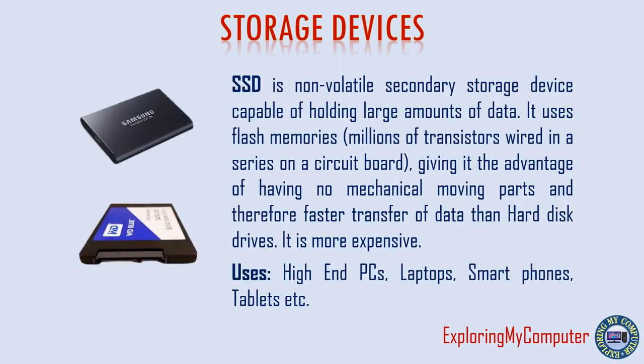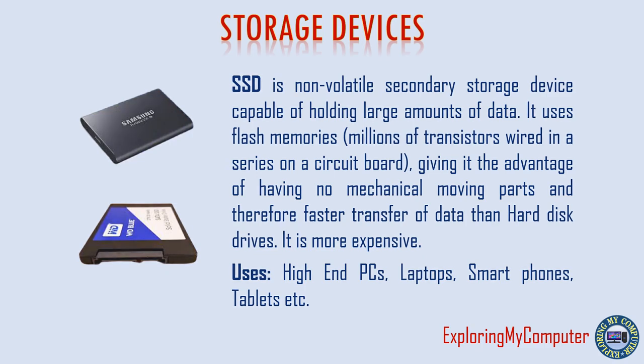Solid-state drive. SSD is a non-volatile secondary storage device capable of holding large amounts of data. It uses flash memories, millions of transistors wired in series on a circuit board, giving it the advantage of having no mechanical moving parts and therefore faster transfer of data than hard disk drives. It is more expensive. Uses: high-end PCs, laptops, smartphones, tablets, etc.